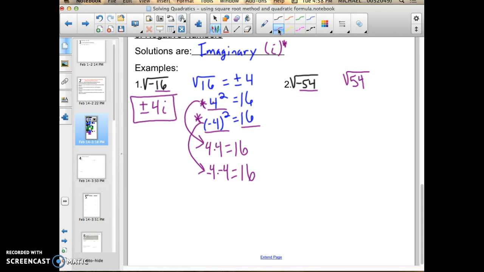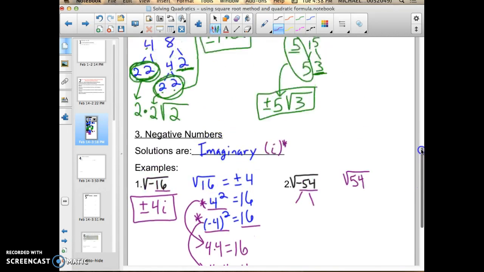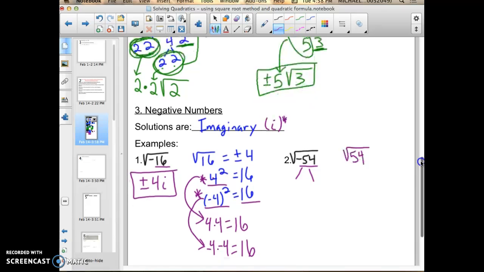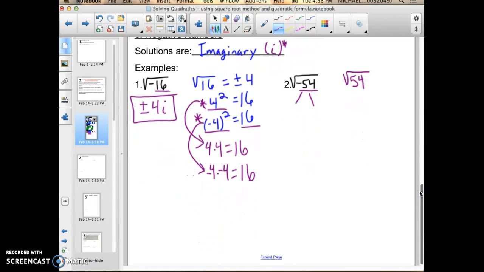So in this case, I would have to break it down just like I did in these examples, using my factor tree. Numbers that go into 54. Again, 54 is even, so you could use 2, but try to use bigger numbers than that. 54 has factors of 9. 9 times 6 is 54. 54 divided by 9 is 6. Don't worry about this negative again till the end. Remember, a negative just distinguishes that you need to use an i. So I can continue to break these down to prime factorization. 9 breaks down into 3 and 3, and 6 breaks down into 3 and 2.